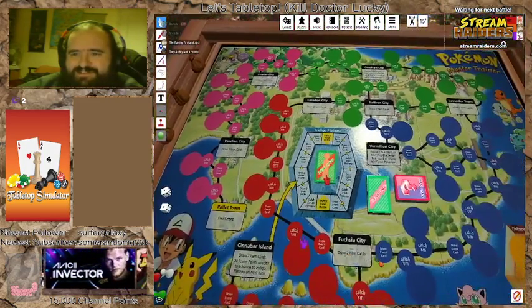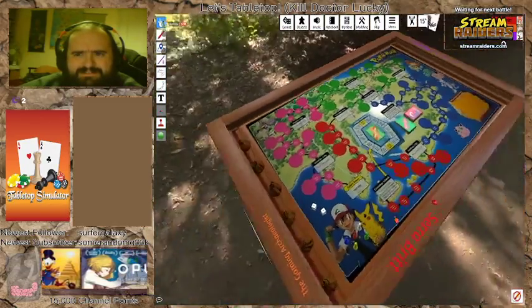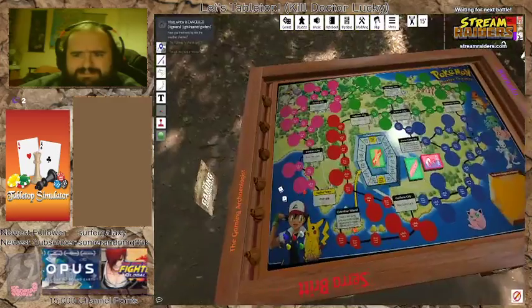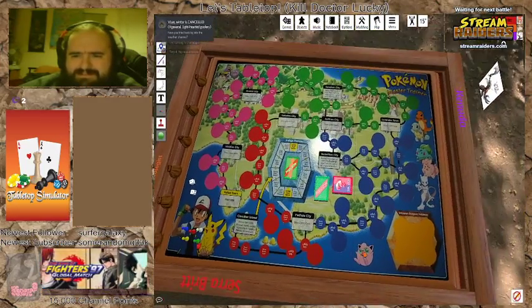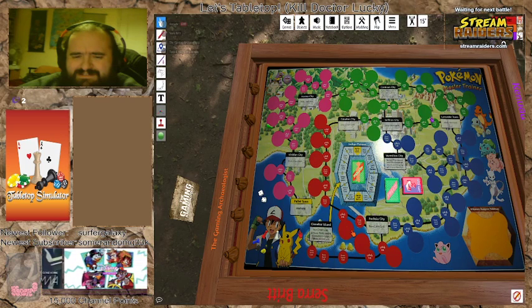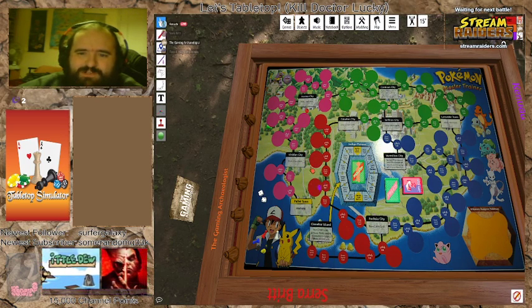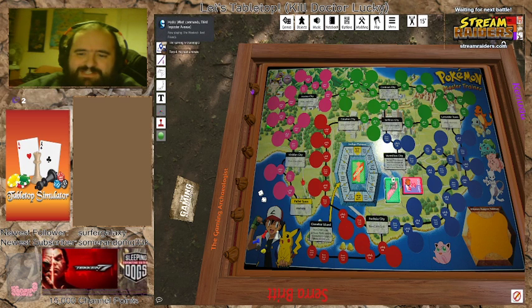Jesus Christ. I got disconnected. Oh, it's all good. It's just this. I'll share the screen so you can see it, but it's just this massive fucking board that you have to roam around. It is literally like they just put the map and went, okay, what do we do with this map? How do we turn this into a board game?